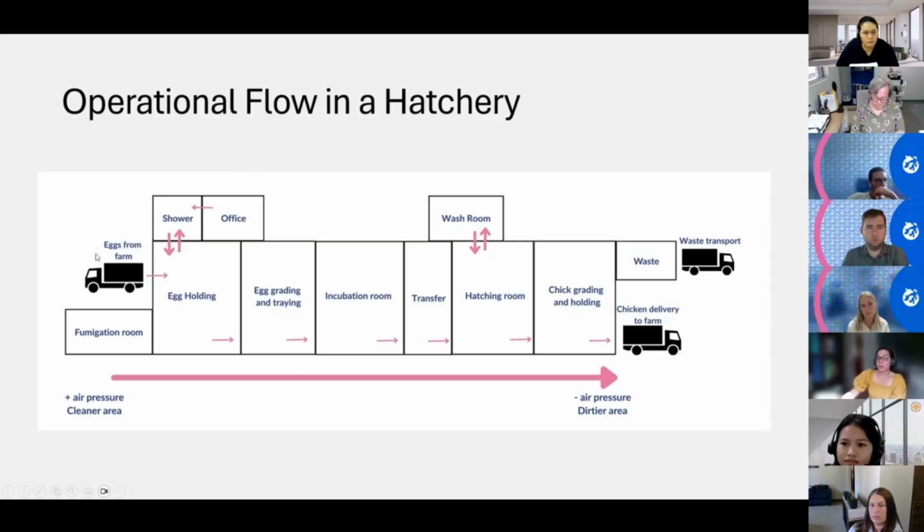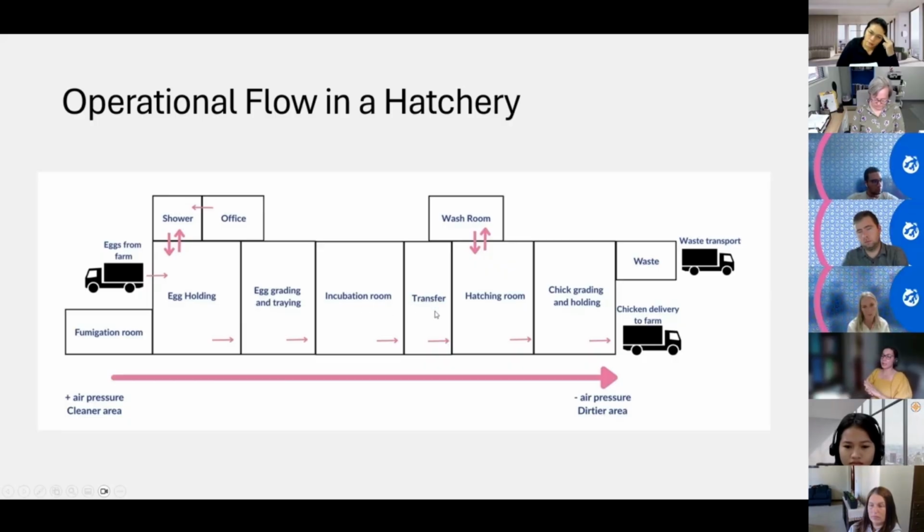So it moves. I receive the egg from one place. I do the egg holding or the egg storage. I do the grading. Some hatcheries also measure the quality of those eggs, either they grade it all by machine, or sometimes those eggs come from the breeder farm already in the setter tray. In that case, it's just a very small sampling to measure the egg quality. Then that egg should be moved to the incubation room, and then the transfer room.